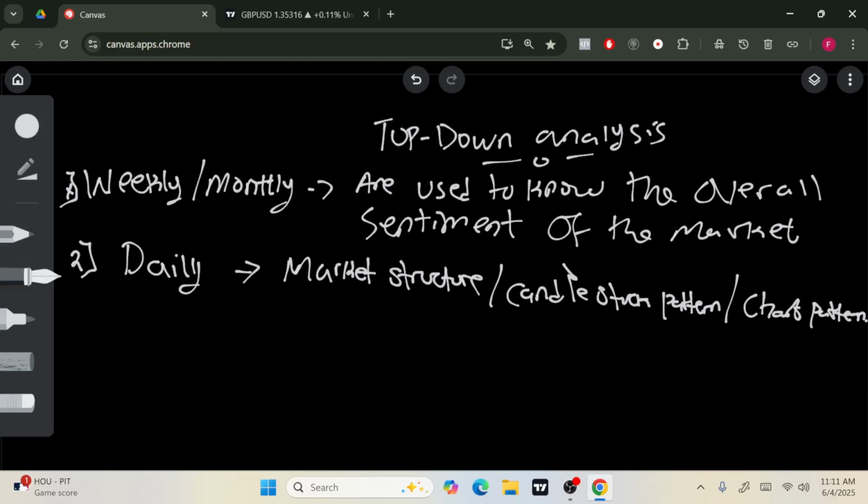All right. Now take note of these things. These are what you are looking at in your daily time frame. You want to know the structure of the market. Do you get it now? You want to know your candlestick pattern, if you can get any. Imagine you are getting a bullish engulfing bar on your daily candlestick. For you to make an effective decision for your entry, you know that it is stronger for you to start looking for buying opportunities. So when you have a candlestick pattern on this higher time frame, it is stronger. Do you understand that now?